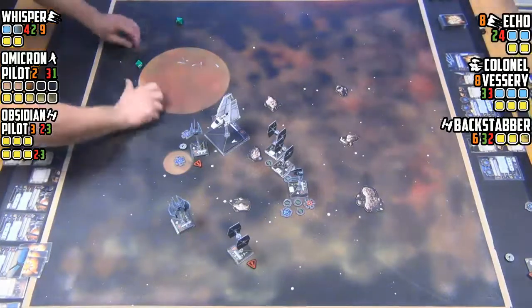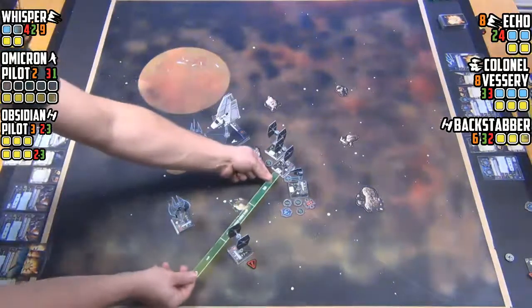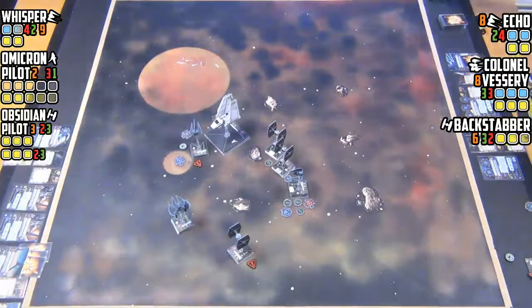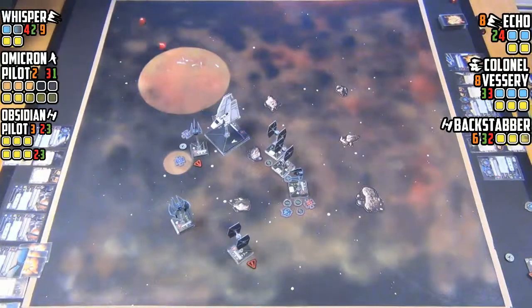And I think nothing just happened. Nothing just happened. And Whisper still has one shield. That's all cool. With the 3 focus tokens and a cloak, I'd imagine nothing is quite happening at this point. Yeah, for good measure it's going to be quite hard. Okay, so here's what's going to happen. The coming TIE fighters are going to open up on Backstabber and actually attempt to draw first blood. Just go beep, beep, beep, beep.